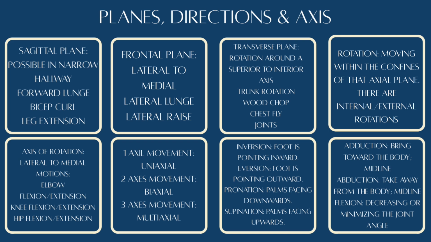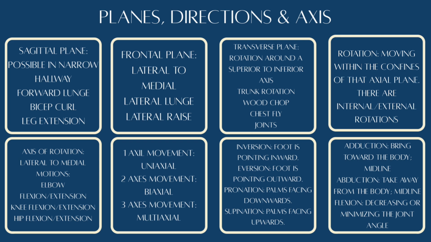Starting with inversion, this means that the foot is pointing inward. Eversion means that the foot is pointing outward. Pronation is when the palms are facing downwards, and supination is when palms are facing upwards. A good way to remember supination is pretending that you're holding a soup. Adduction means bringing towards the body or the midline. Abduction means taking away from the body or the midline.